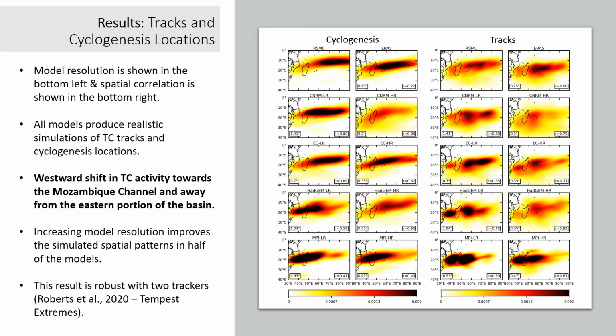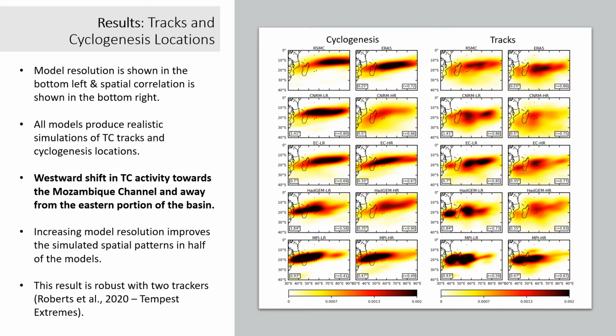Observations show that 67% of events over the study period formed in the eastern portion of the basin, and only 13% formed in the Mozambique Channel. All of the models and ERA5 reanalysis underestimate the percentage of events in the eastern portion of the basin and overestimate the percentage of events in the Mozambique Channel. This same 2018 study noted this occurrence in CAM-ULAG, which is a stretched grid global model.